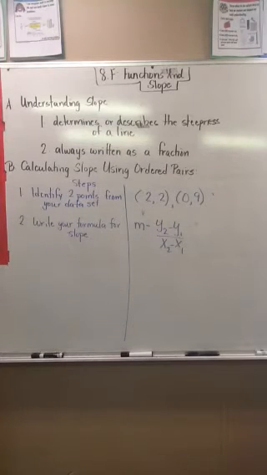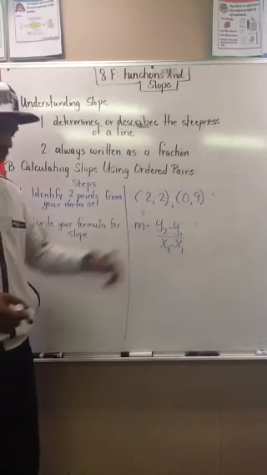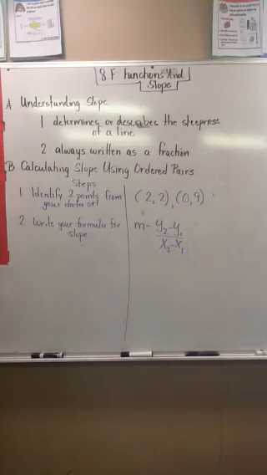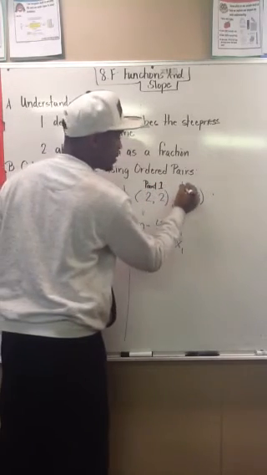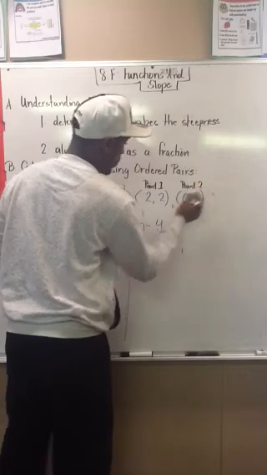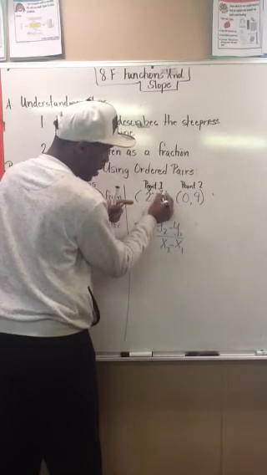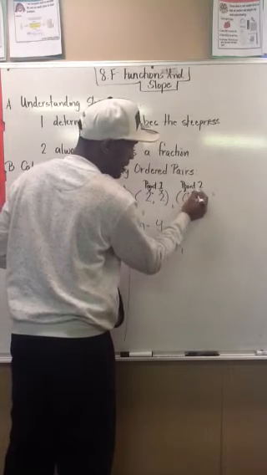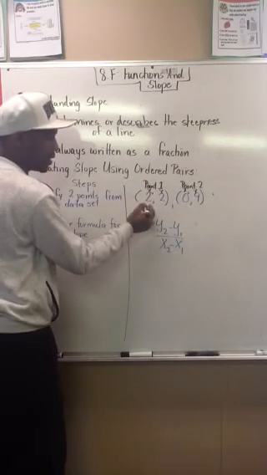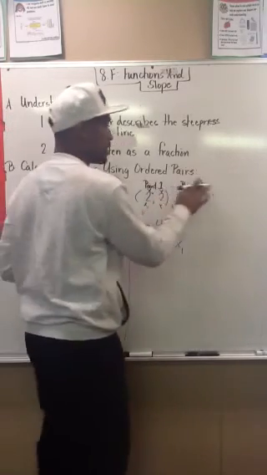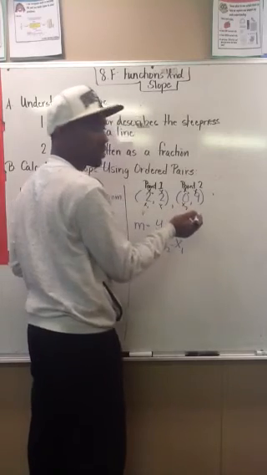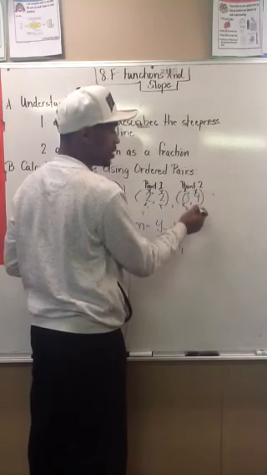You're probably wondering, where did those subscripts come from? Subscripts are numbers that sit below letters. Okay? I'll show you how to name these points. We'll call this one point 1. We'll call this one point 2. We know this 2 is our x, and that's our y. This is our x, that's our y. So since this is point 1, this is x1. Since this is point 1, that's y1. Since this is point 2, this is x2. Since this is point 2, this is y2.